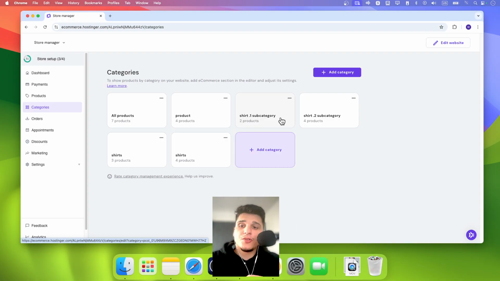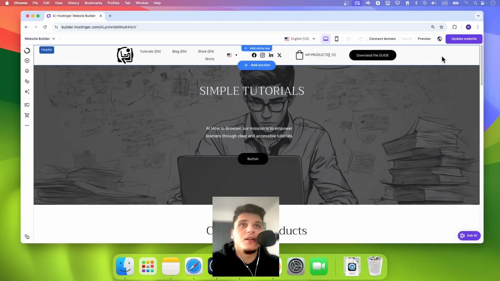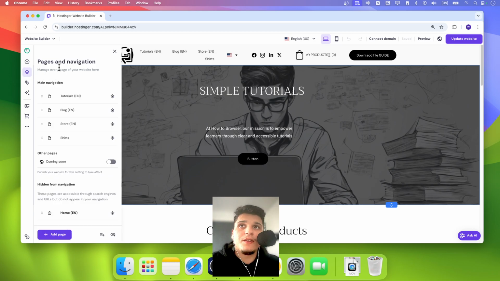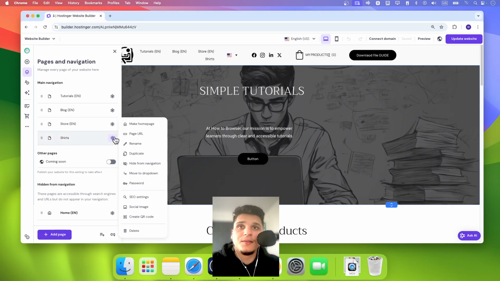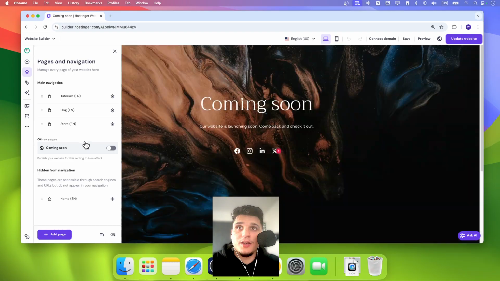So now let me show you how you can display your subcategories on your website. So what you're gonna need to do here is just to click on edit website. And then from here, once you did that, you're gonna have to click on pages and navigation. And from here, we can add, just gonna delete this page.